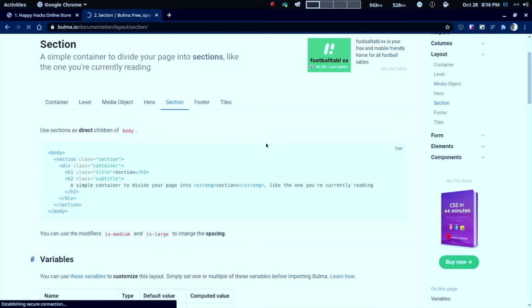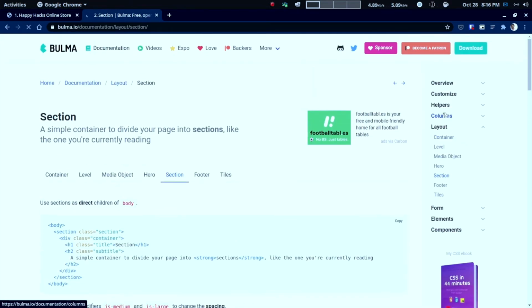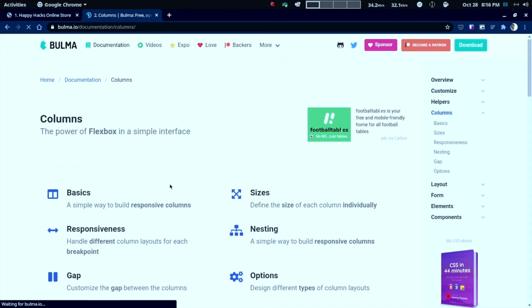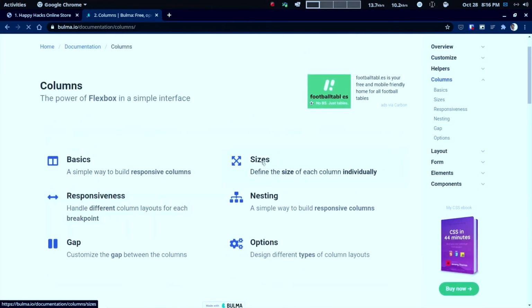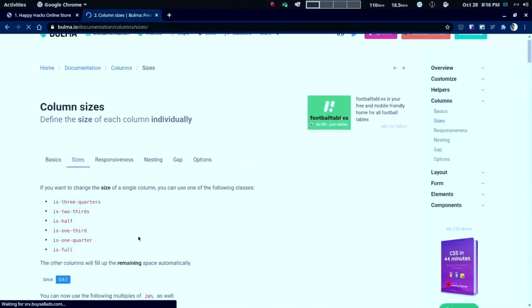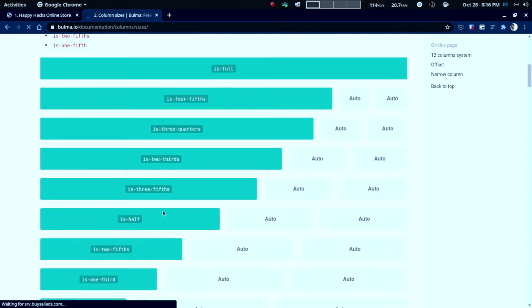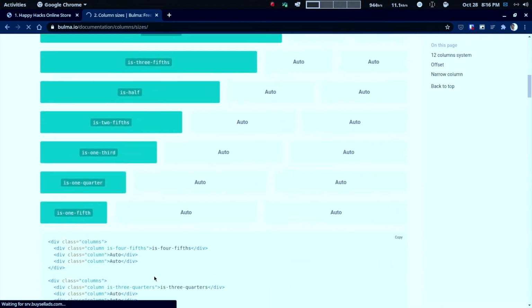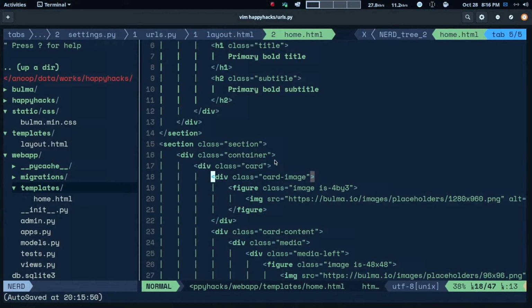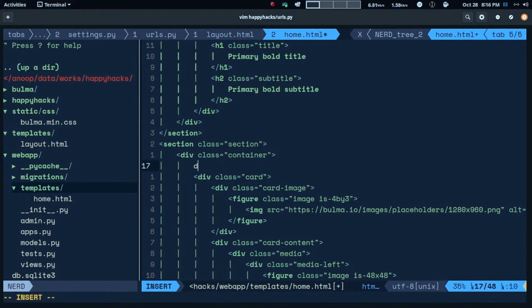So I'll be using the columns to contain that to a particular size. So the column can be sized differently. It's almost like the Bootstrap framework, but you can use much more descriptive classes here.